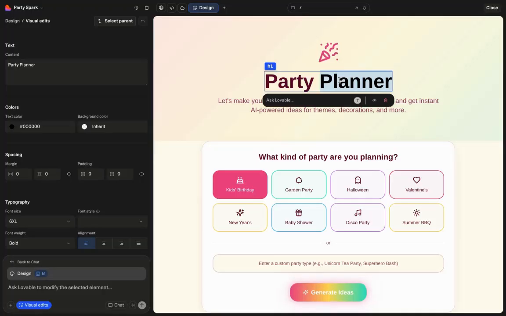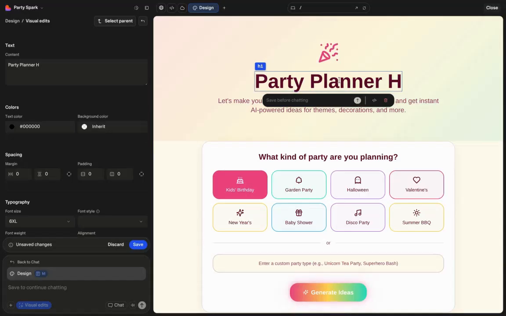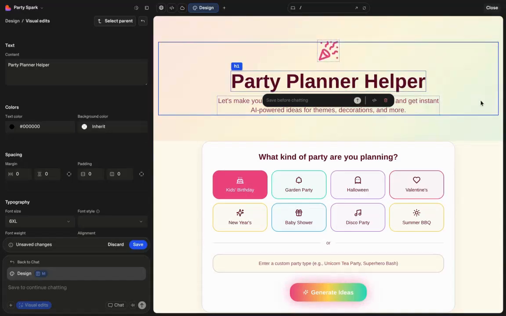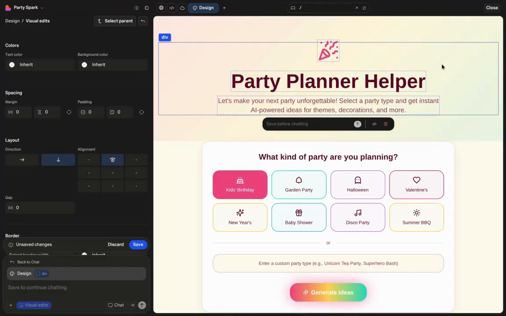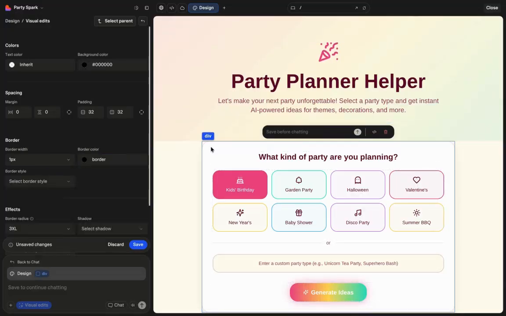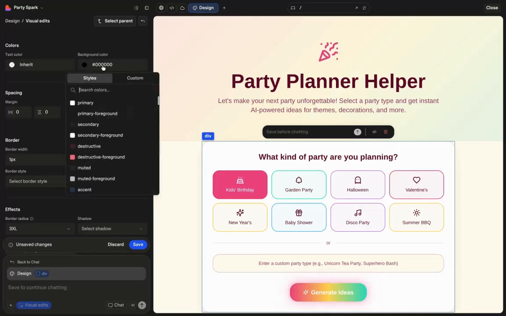So planner, let's say party planner helper. There you go. Just do this, and this doesn't cost any credits for you. And then you can change maybe the background of this. You can change the background color.